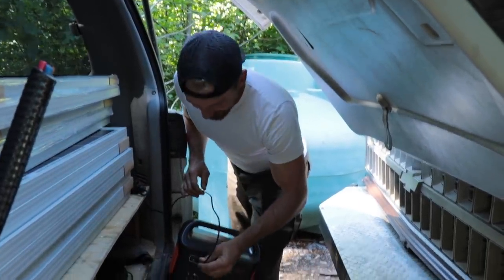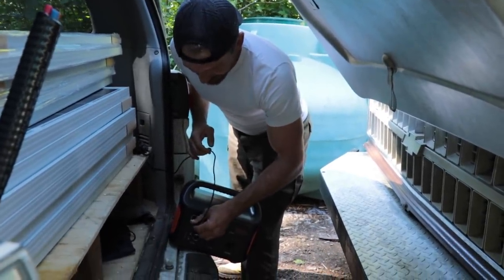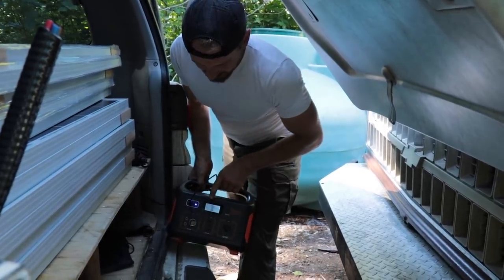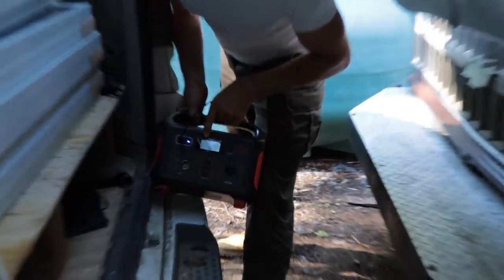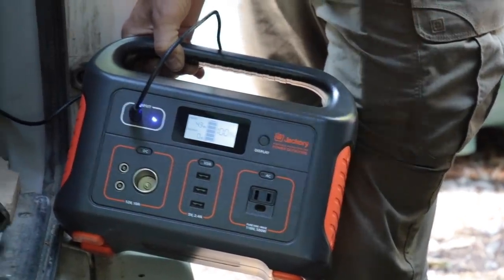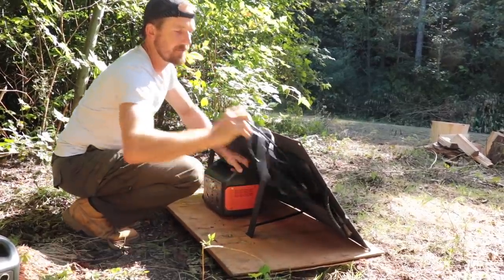And now we can use the engine, which is going to be on anyways when we drive around, and we plug it in. And now we're charging up the battery with the car. We got about 40 to 50 watts of energy going into the battery, and as we rev the engine, it's actually more. All right, I go into this pocket here, and I pull out the cord.